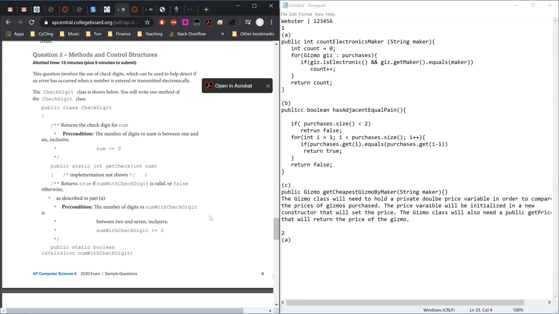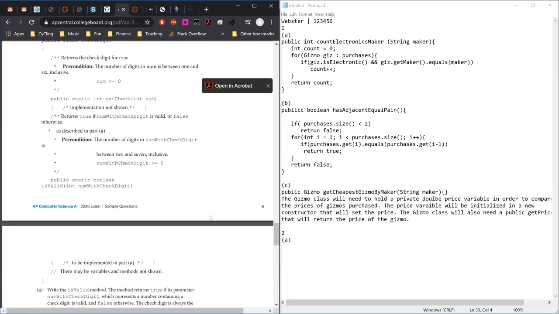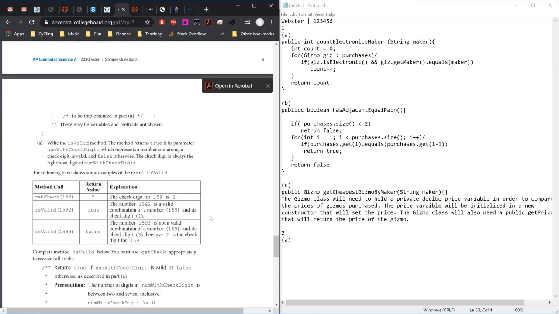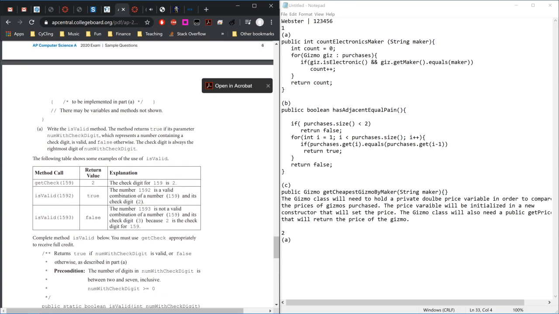Let me read this. This is a weird question. The question involves use of check digits, which can be used to help detect if an error has occurred when a number is entered or transmitted electronically. Part A, write an isValid method. The method returns true if its parameter numWithCheckDigit, which represents the number containing a check digit, is valid, and false otherwise. The check digit is always the rightmost digit of numWithCheckDigit.